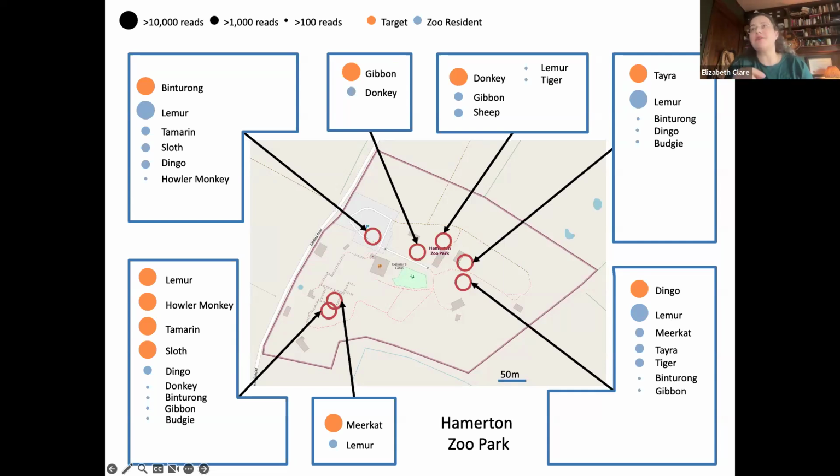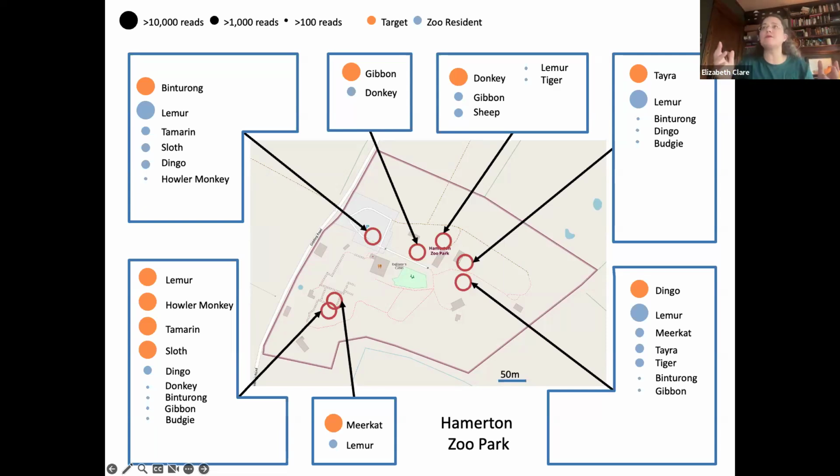Because if I'm standing in front of the tiger and I detect the tiger, there was no point in doing the molecular work. I can see the tiger. But if I can detect it hundreds of meters or kilometers away, now I have a useful tool. I can detect something that I can't see. Now it becomes very, very interesting as a method to survey large areas. So what we saw here was that DNA moved. It moved with wind currents short distances through this zoological park.